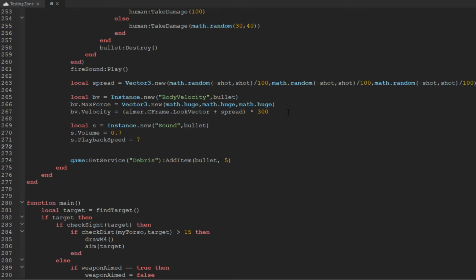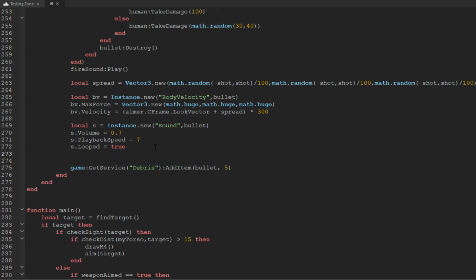So I actually took a rocket launcher sound when I was doing this, and I sped it up 7 times, and it plays so fast it sounds like a bullet flying by, because I could not find a bullet whizzing sound for the life of me.